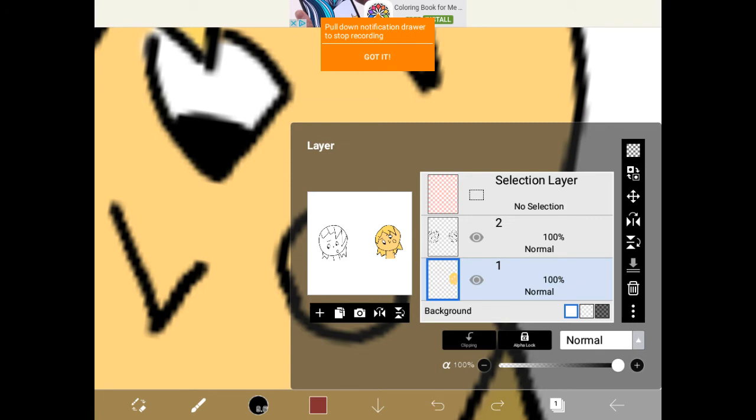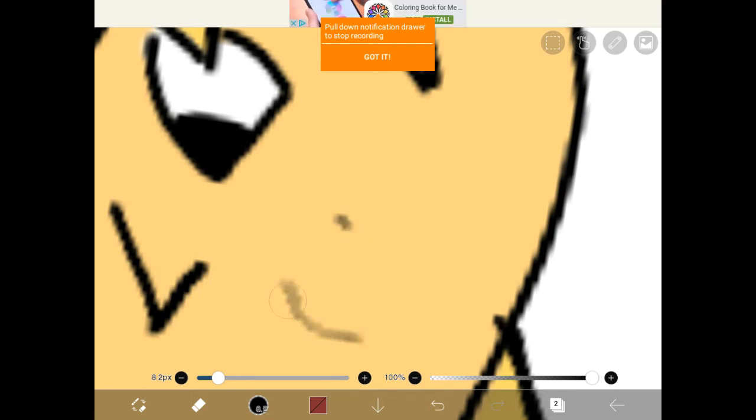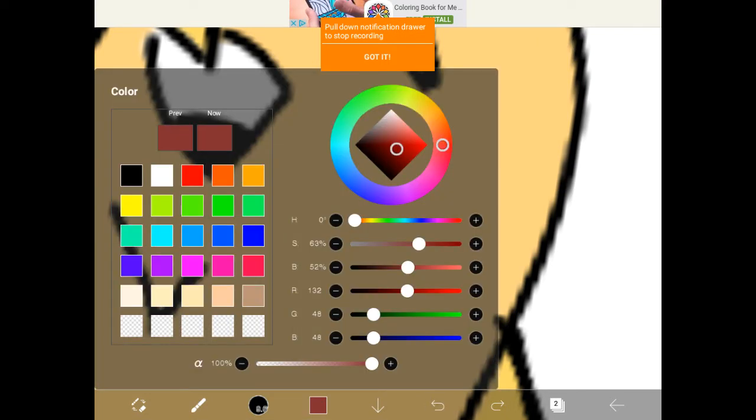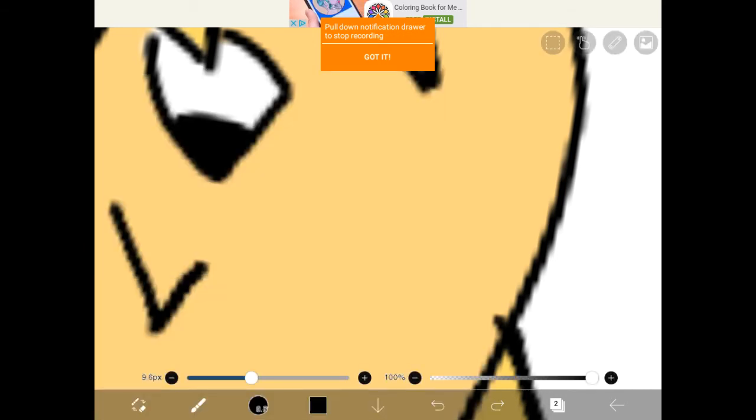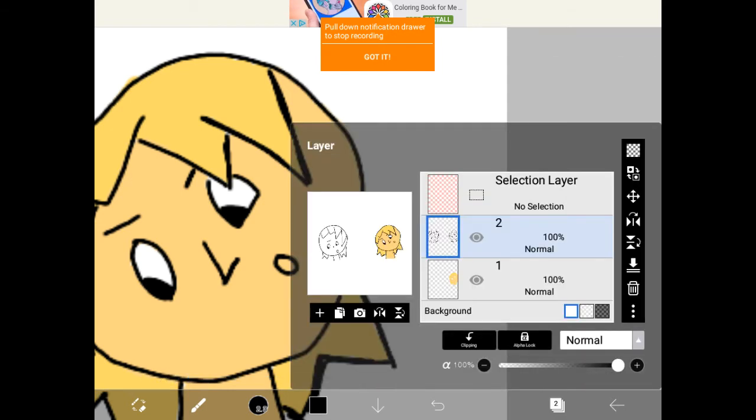Okay, if yours looks like it's screaming too, just erase the mouth and redraw. You don't have to make a new sketch. It's too thick and I need a black. Okay, it's going to 2.2. Okay, 2.3 is fine. Okay, that's better.